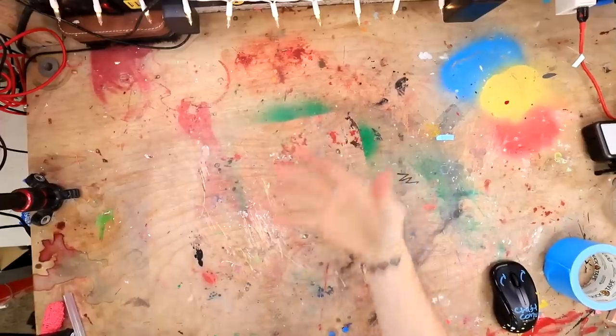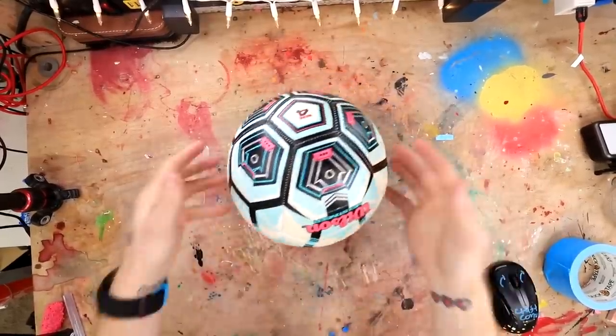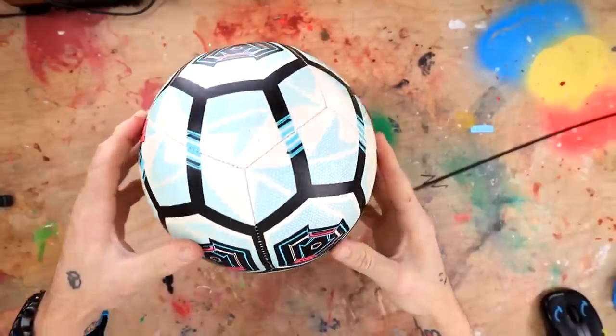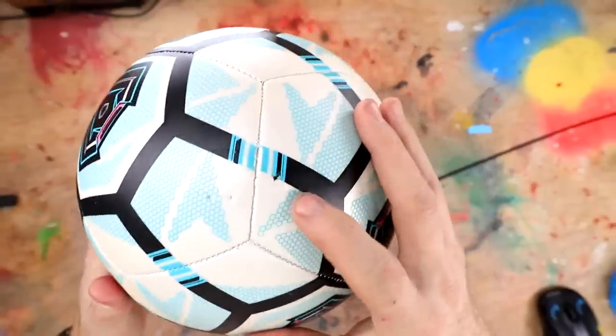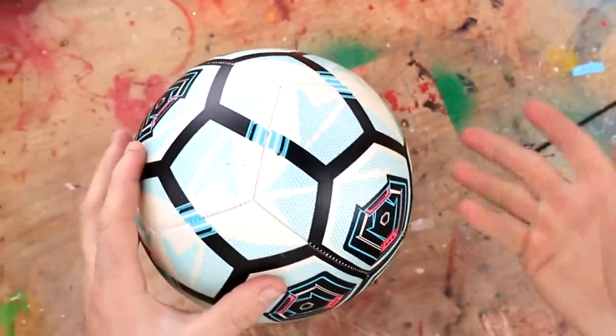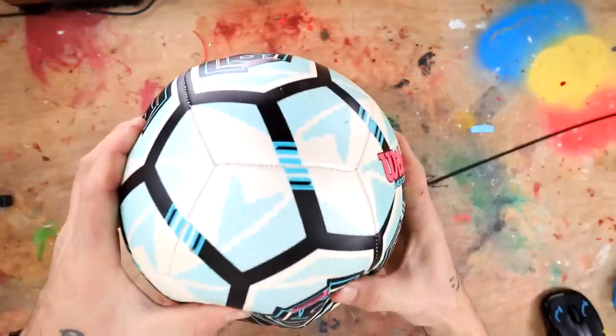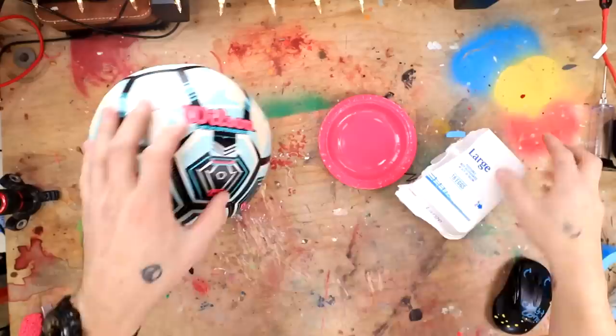Let's try it. Okay guys, so here's our soccer ball. Oh, this is about to bum me out. Oh, rip. Now we got a nice puncture hole in there. We know from average use, nothing too crazy here. Let this deflate a little bit. One eternity later. Okay, now we get our egg.